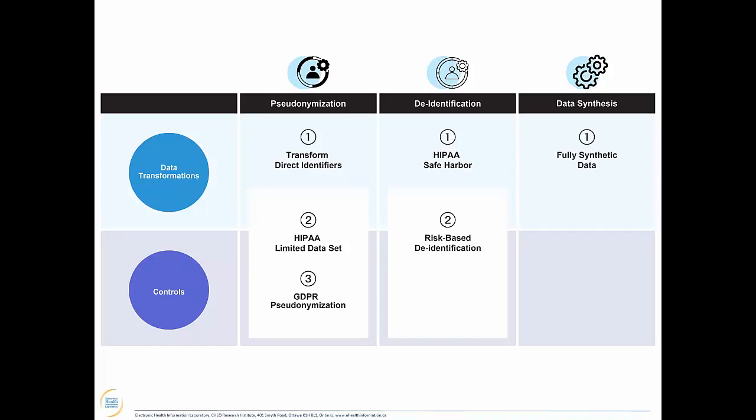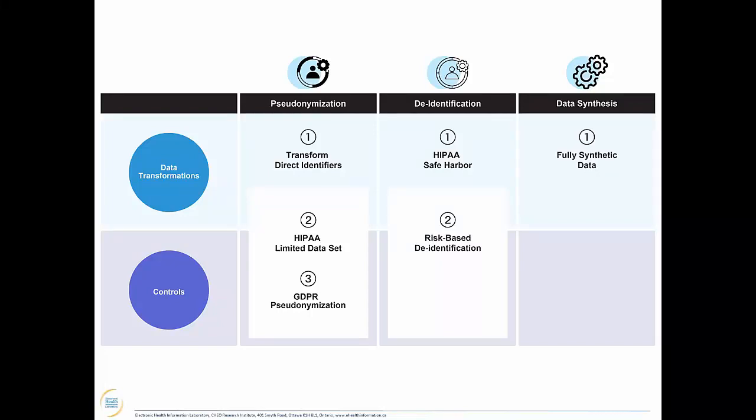Also, the Safe Harbor standard has been copied in various ways globally. It's attractive because it's very simple to understand and apply. But when you talk about applying it globally, the empirical basis for the HIPAA Safe Harbor standard is some analysis that was done on the U.S. Census data. So its international application is questionable. Nevertheless, that's the current status.